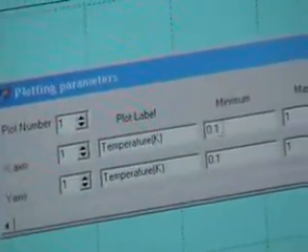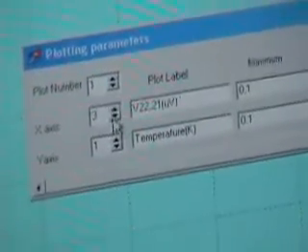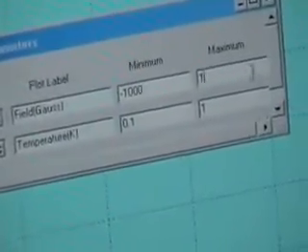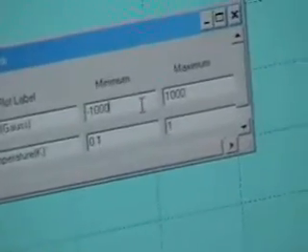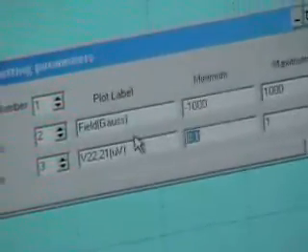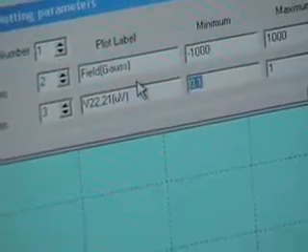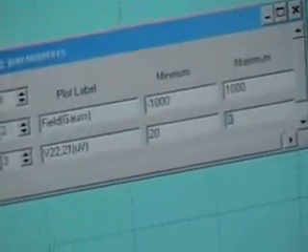Then it's going to be continually taking these data points, and we want to graph whatever it is we're measuring. So we'll go to edit plot file, and I can have a different number of plots. Right now there are 2 plots selected, but I just want one plot. I want to plot field as my x-axis, and maybe we're going from minus a kilogauss to plus a kilogauss. Whenever you put these numbers in, you have to press enter or return, otherwise it won't remember them. Then this will be a resistance channel. We're going to change the name of it, and resistance is probably not going to change very much, maybe from 20 to 21 ohms.